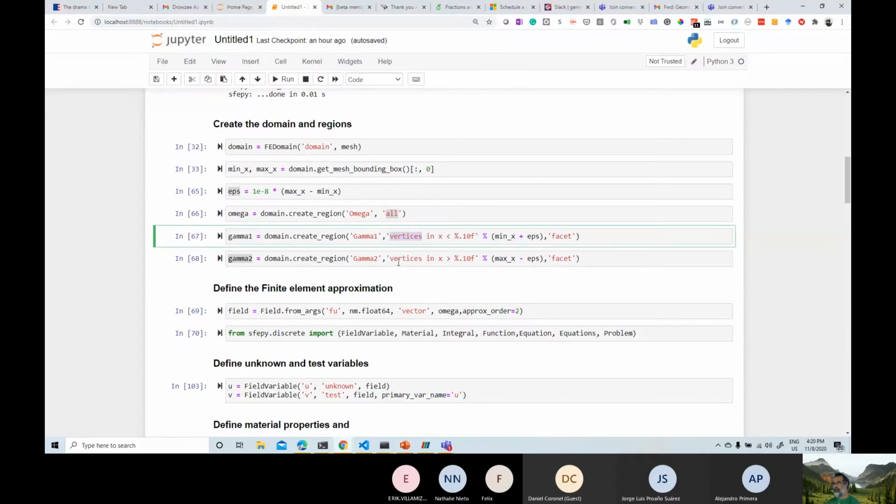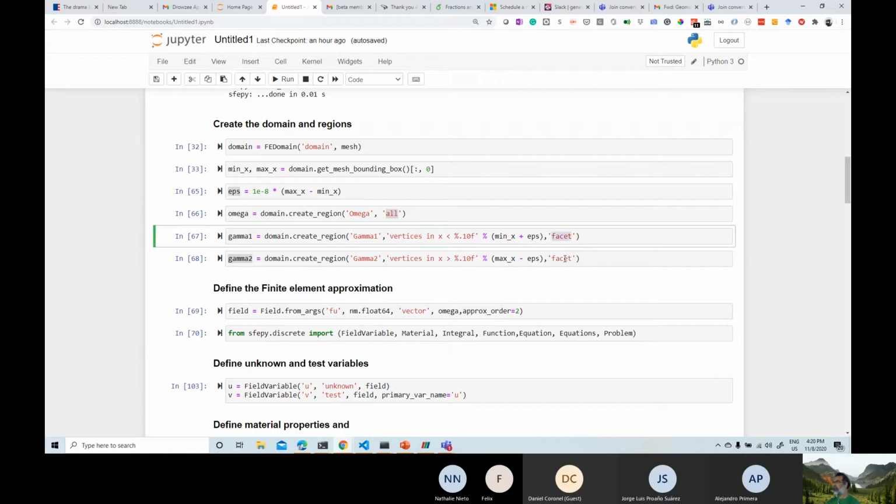And the same for gamma 2: it selects the elements that are on or close to the right side of the box.